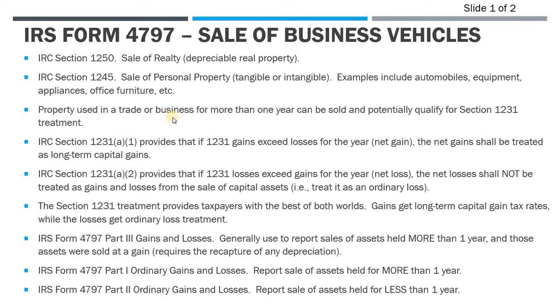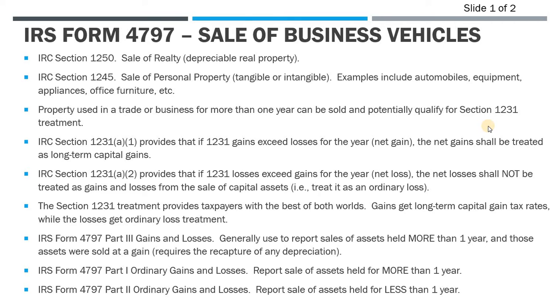if you're selling property that was used in a trader business and you have a holding period for more than 1 year and you have enough gain that exceeds the amount of depreciation you took on the property, you might have Section 1231 gain issues, right? Now, in this example, we're not going to have that, but Section 1231 gains or losses are very, very important to track because it does give you the best of both worlds, right? If you have 1231 gains, they're just treated as capital. But if you take losses on the sale of assets used in a trader business that you held longer than a year, you can get ordinary loss treatment. So that's why they kind of refer to this as the best of both worlds.